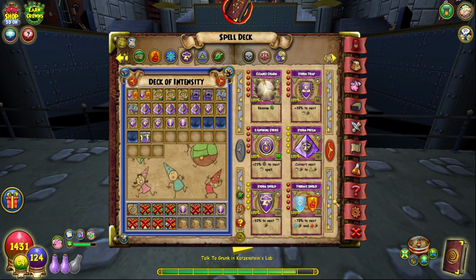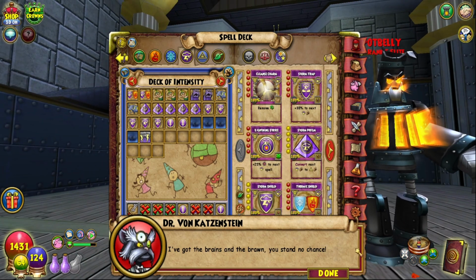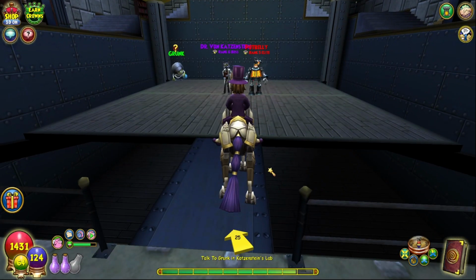I don't know why the boss is here, but... I've got the brains and the brawn. You stand no chance. Yes, yes. Word before.